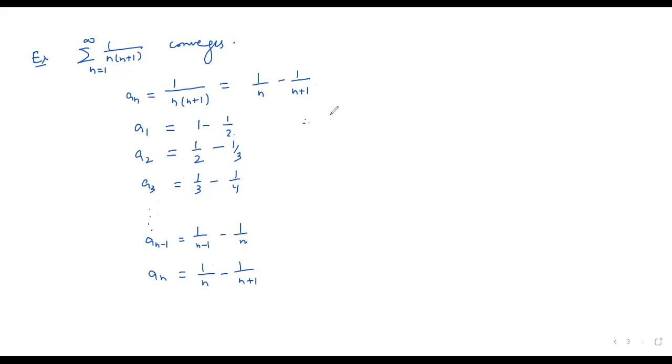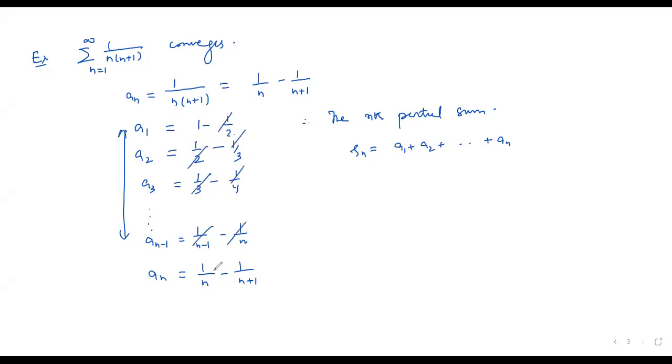So therefore, the nth partial sum, which I have to check whether it will converge, nth partial sum is equal to what? If I add them, Sn is equal to a1 plus a2 up to an. I have to add these on the right hand side to get the nth partial sum. So I see that these terms are cancelling, right? What is left? It is just equal to 1 minus 1 by n plus 1. So keep it as it is.